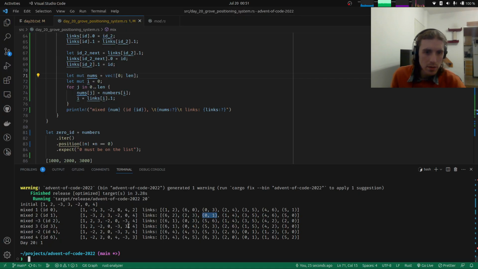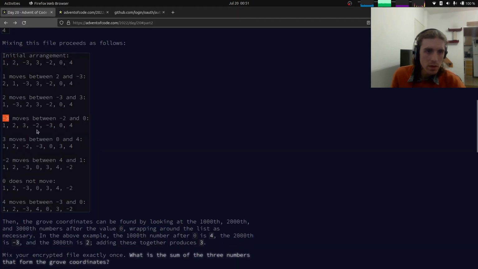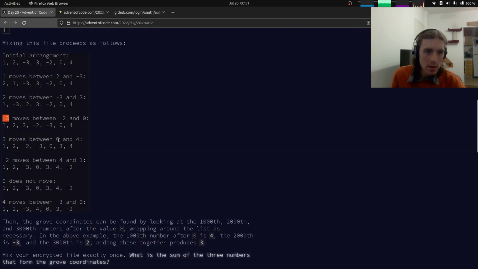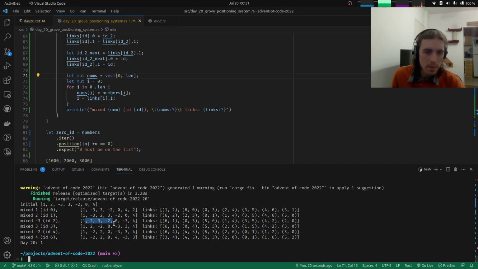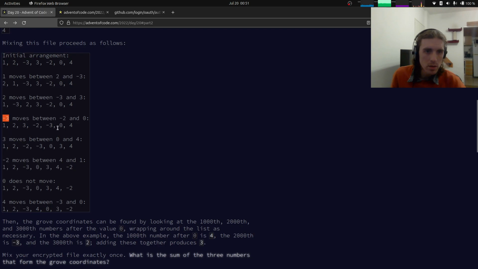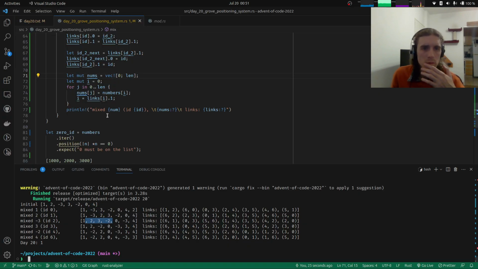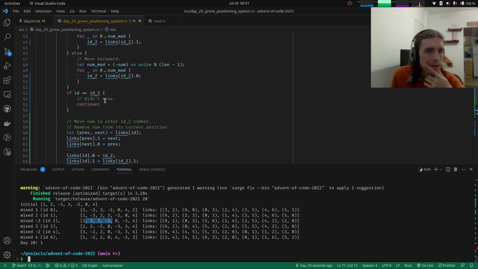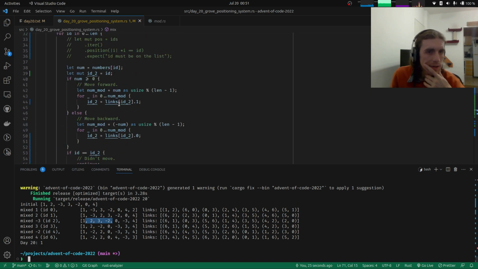It should have, so how does this look? 1, 2, 3, -2 up to here is correct, then 0 where the -3 should be, and then it should be 0 and 4. Did we move one less than we needed? Is that it? But how and why?